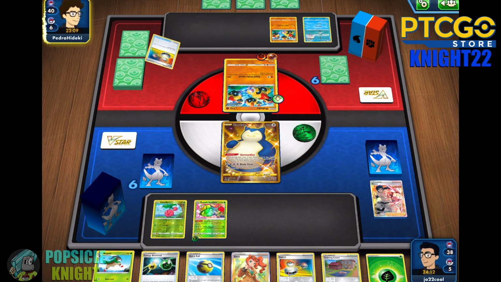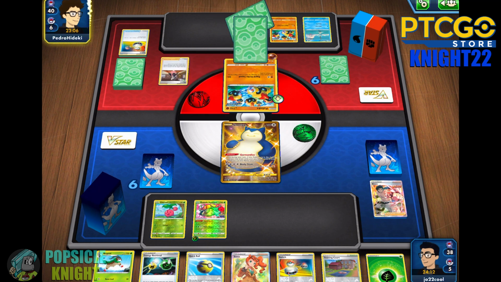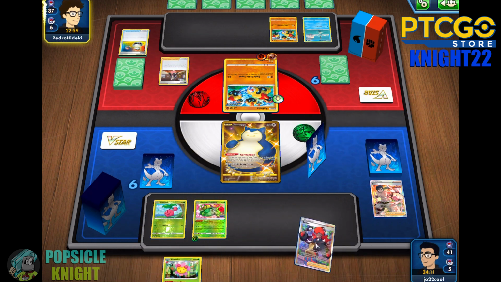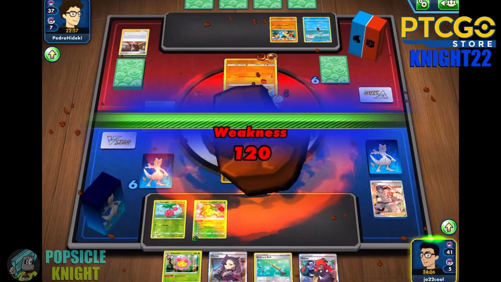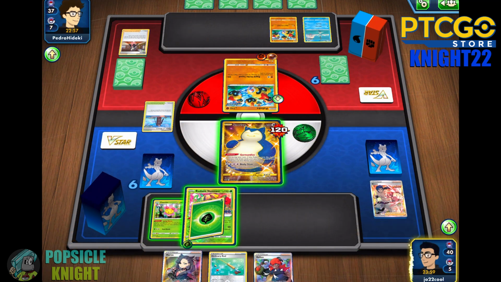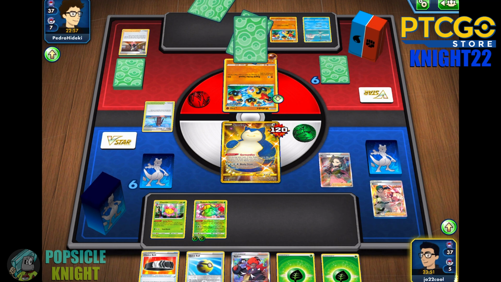They're going to fully energize one Falinks, and they're going to use Marnie again. And since our Snorlax is weak to fighting, they get another Rapid Strike Pokemon in play. They could knock out my Snorlax. But they don't, dude. My Snorlax survives with 10 HP. That's insane. Let's evolve into Cherim, attach another energy, and it's our turn to use Marnie. Hopefully we can disrupt them even further.